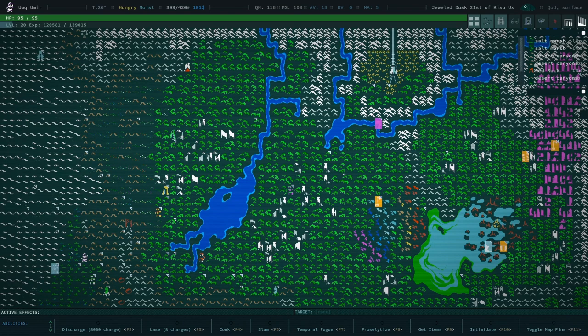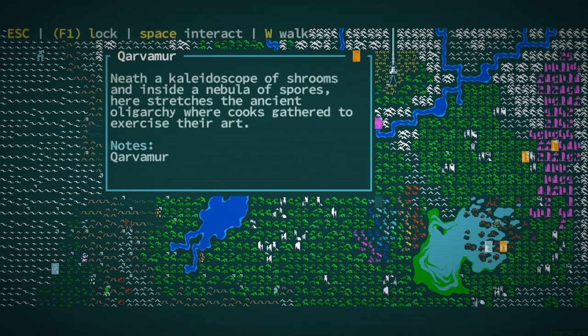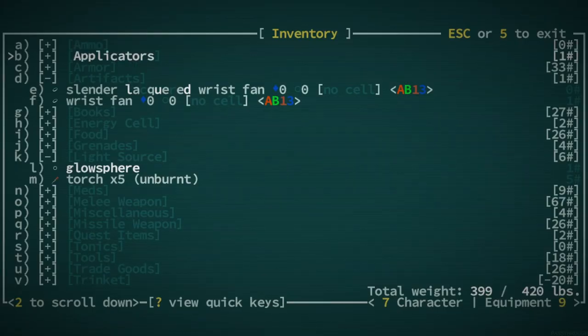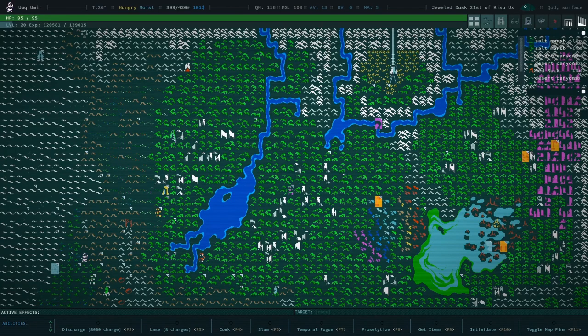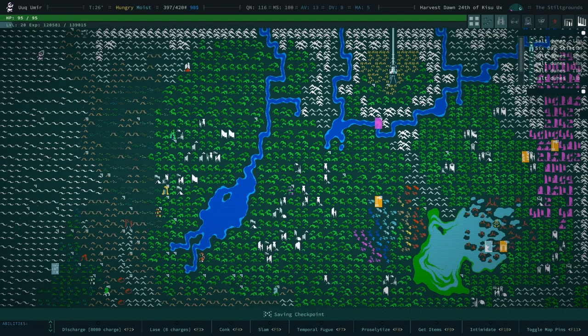Okay, so do we want to check out a historical site in the Rainbow Wood? I'm pretty sure that is in the Rainbow Wood and not in the jungle. You know what I'm going to do? I have this extra recoiler that I wouldn't mind checking out, but I think what I'd actually like to do is go to the 6-day stilt, because I have a lot of books and a lot of stuff, and I wouldn't mind getting rid of some of it.